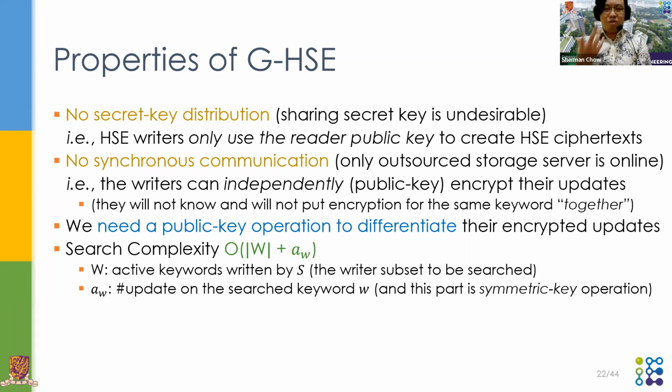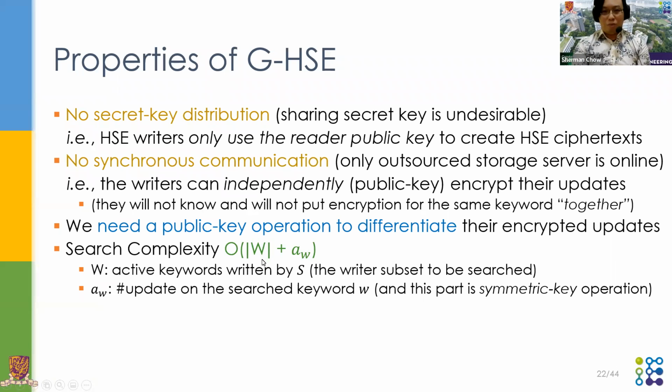Okay, I will talk about this statement again. For each search, you can confine it to a certain set of writers, which we call S. Because of the requirement or the observation here, we need to go through the active keywords, meaning that this set of writers has already written something about these keywords. So we need to go through this part, and that will be linear in this set size.